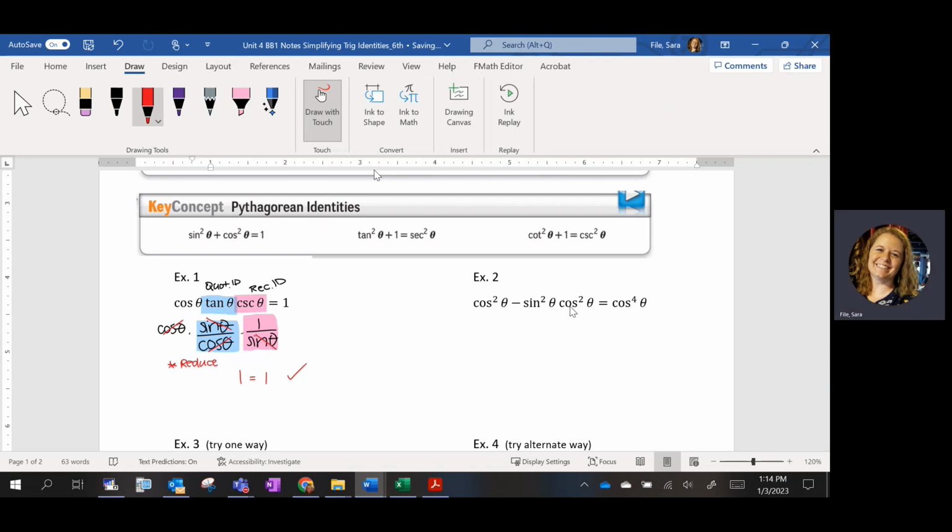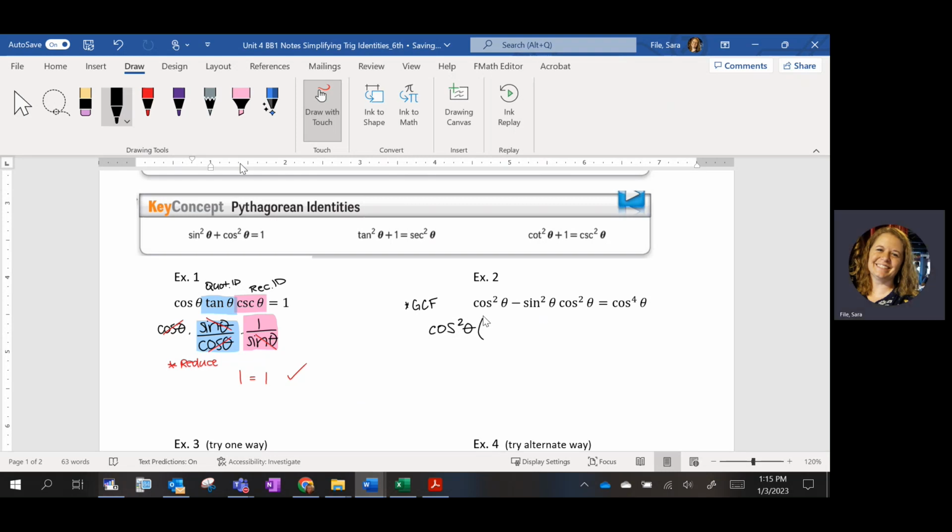Looking at the left side of this equation, what do you notice about both of these terms? They're both squared, yes, but they both have something more specific that can be factored out. They have a GCF, a greatest common factor. So that's what I'm going to start with. I'm going to take that cosine squared out of both of those. So I'll make a note of what I'm doing. I'm doing greatest common factor. That's the step I'm doing first. I'm doing GCF.